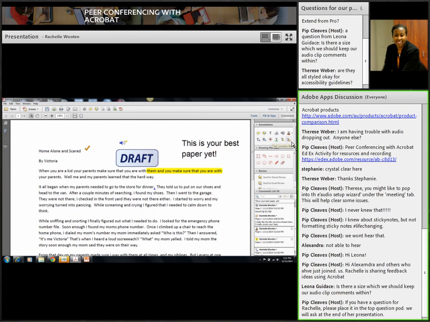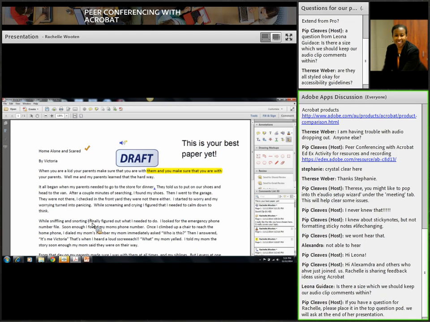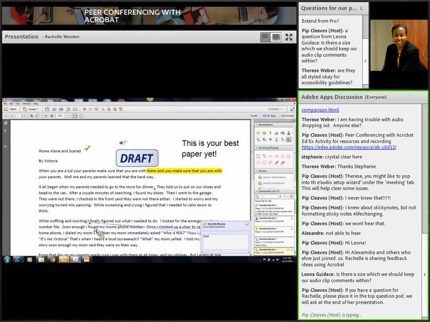The cool thing is that you also have this text correction markup tool. What I like about that is once you click on it, it gives you a brief overview of the different features you have. Just like we saw these different text markup tools, they're easily available here. So when you're in a document, let's say I decided to add here, and then I just start inserting text, it already knows to do the insertion feature.